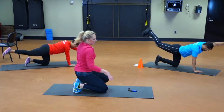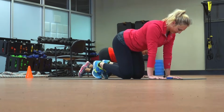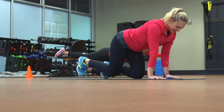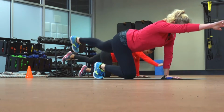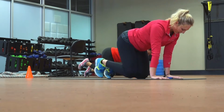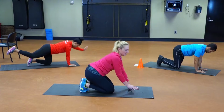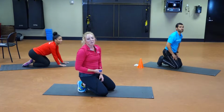Good job, you guys. 45 seconds down, 15 seconds to go. You always want nice, steady breathing. Pull that belly button to the spine. Good job, y'all. 5, 4, 3, 2, and 1. Good job. All right, next we've got a center plank.